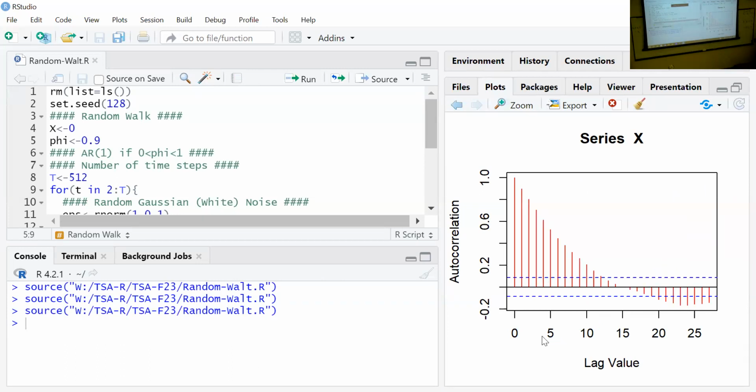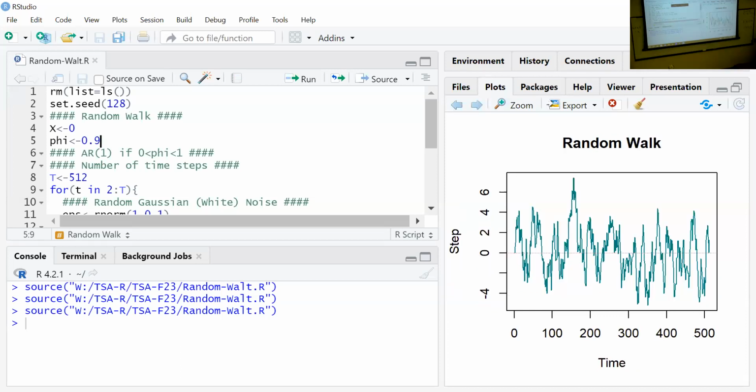If you observe this pattern, it is starting to look pretty much like where we started. 0.9 is close to 1, hence this non-memory kind of state that's happening. So we are approaching a random walk. Look at that picture, it's getting there. It's wiggling back and forth, not as bad as phi equals 1, but still too much variability.